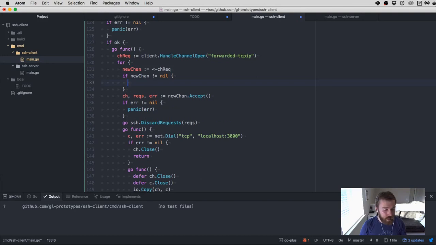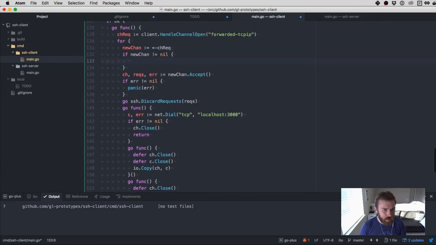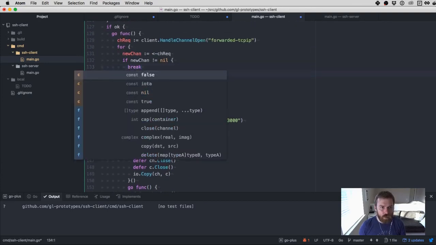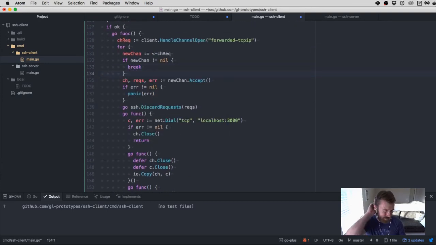But then we're done with this loop. So we can break or we can return. I don't think it matters. Oh, sorry, if it equals nil. Okay. Go.